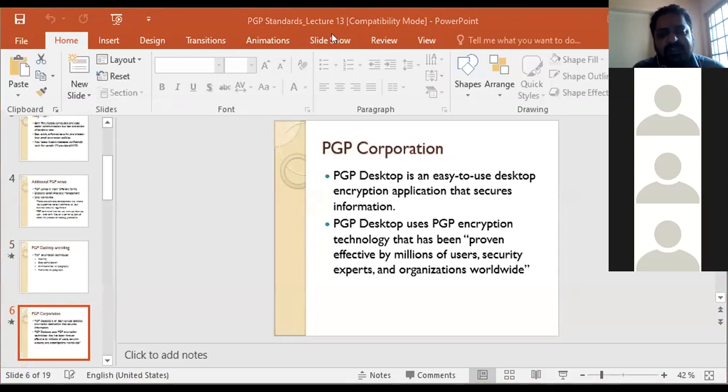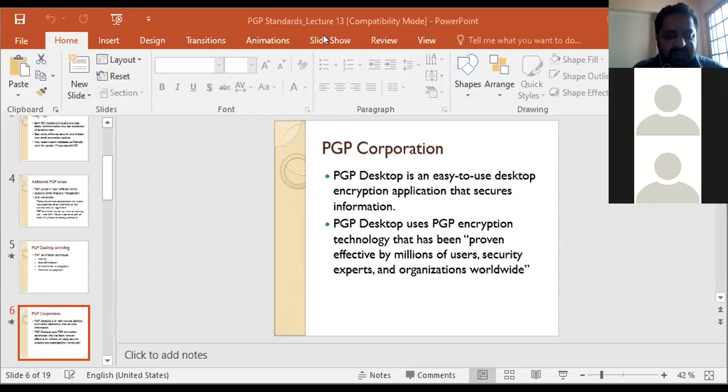That's why we say that it comes for desktop systems as well as for mobile systems. So in both systems, it provides security or secrecy to the data by providing integrity and confidentiality of the data.